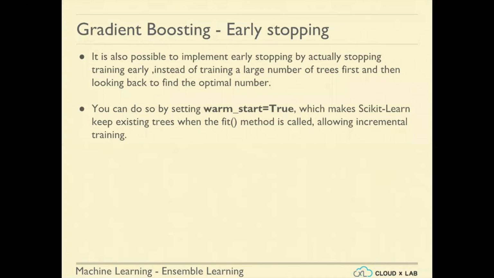One way is that we start with a few trees. Instead of training on a large number, it is possible to implement early stopping by starting with, say, ten trees, observing how it is going, then training ten more trees, and so on. This way you continue from where you left off. We just have to set warm_start equals True. That's also one way of going about it, because if we start with 500 trees, it might never finish. This is another technique.